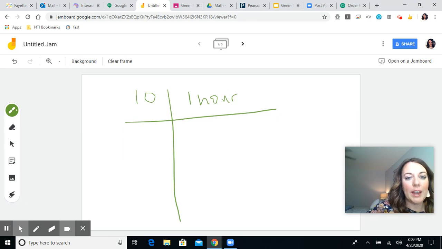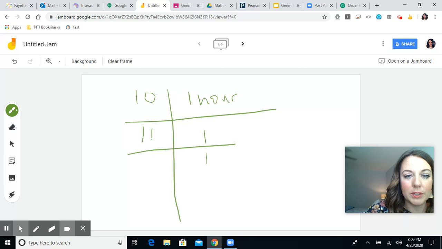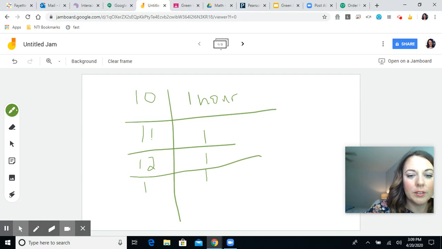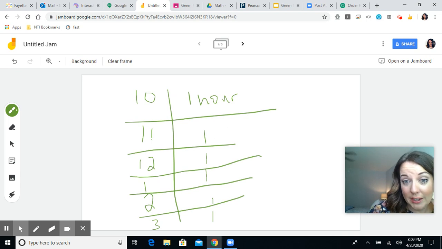So if I add 1 hour, that's going to be 11 a.m. If I add another hour, I can draw a line just to keep these a little bit straighter. That'll be 12. Another hour, 1. Another hour, 2. Another hour, 3. So how many hours did I add in all? 1, 2, 3, 4, 5 hours.